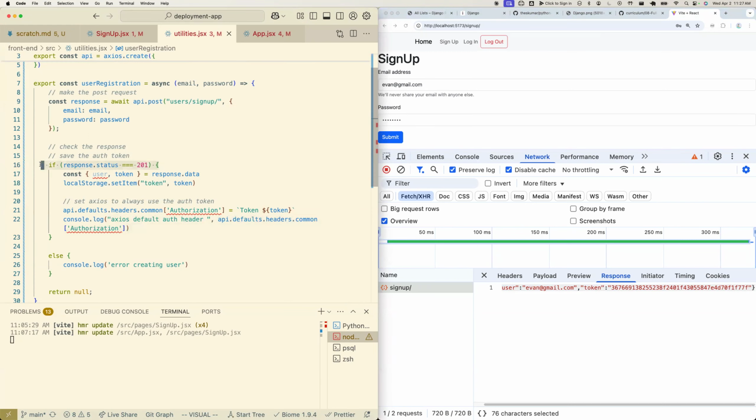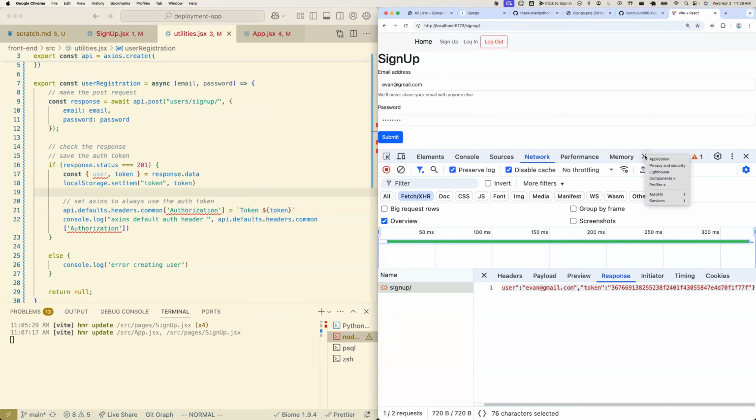is when our post request succeeds to create a user, local storage is a very simple key value store where we give it the name of a key and we save the token there. We also hold our Axios API object to always send an authorization header with the value being token, so that all our future API calls now have the auth token. So we have, in effect, a logged in user.